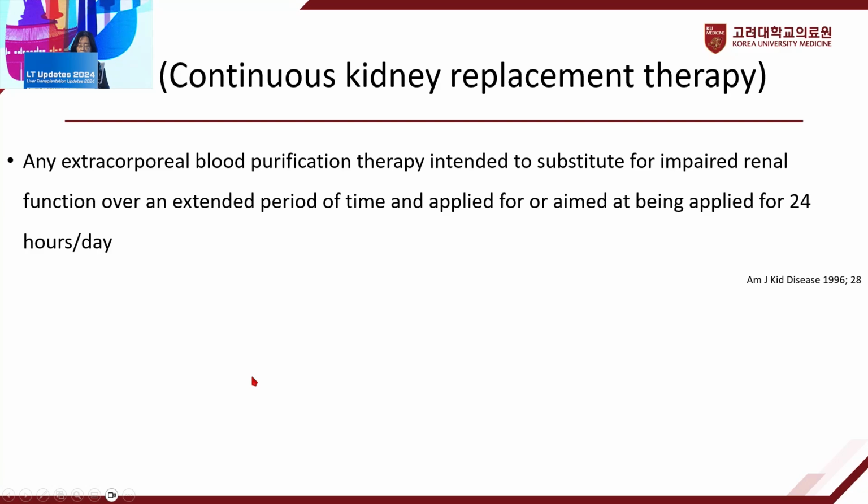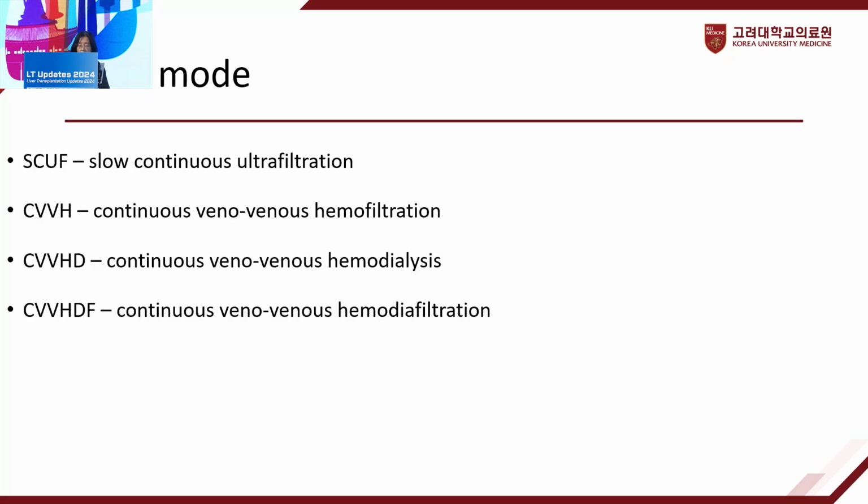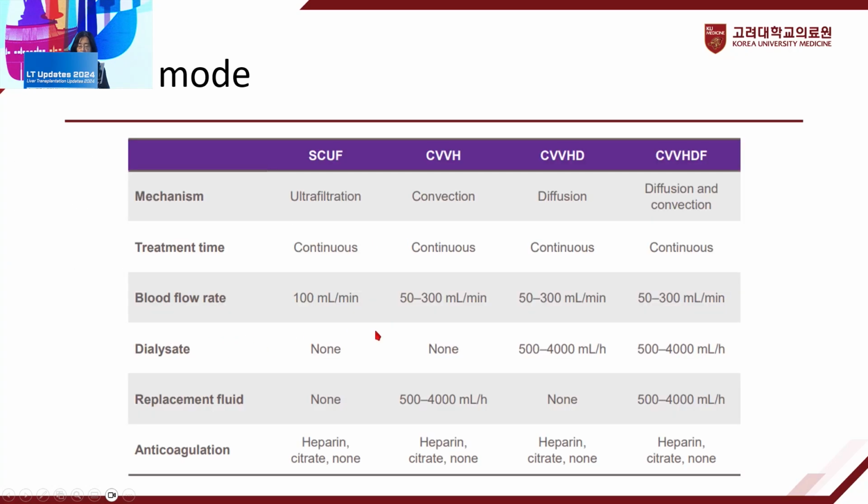CKRT is defined as any extracorporeal blood purification therapy intended to substitute for impaired renal function over an extended period of time, and applied or aimed at being applied for 24 hours. CKRT modes are as follows: slow continuous ultrafiltration, continuous veno-venous hemofiltration, continuous veno-venous hemodialysis, and continuous veno-venous hemodiafiltration.